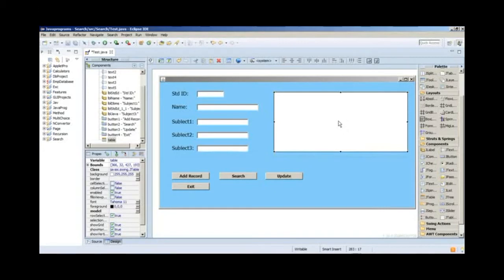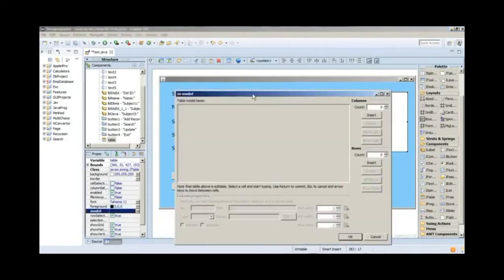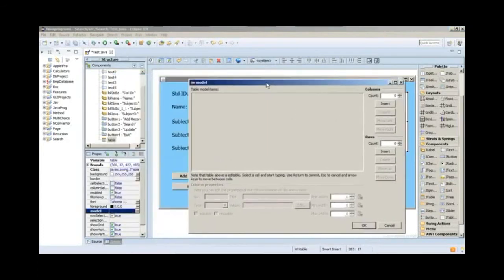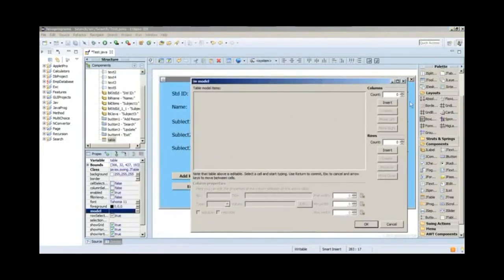Now we have to configure this table. A table usually has rows and columns, so we have to make them. Go to your property window, select model, and in this model you have to create the number of columns and rows and give the names of the columns.